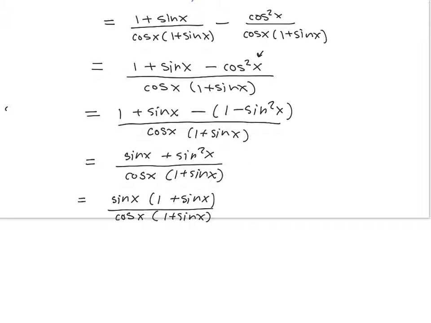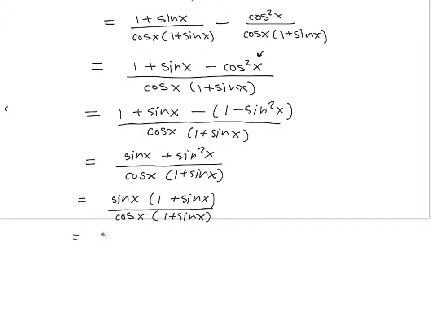Yes, Natalie? I did it a little differently. Towards the top, when it said 1 plus sine x minus cosine squared x, I changed 1 minus cosine squared x into sine squared x. Oh, that also works. Yep, that's a good strategy as well. You just ended up with fewer steps than us. Totally fine, but you ended up with sine x plus sine squared x, right? Yep, okay, that's totally fine.